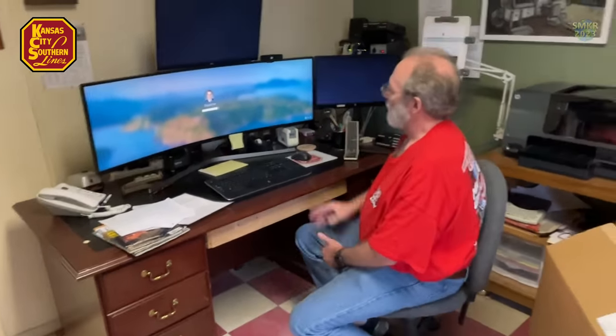Okay, this is our dispatch center for the KCS 3rd Subdivision. This is where our dispatcher will sit and have control of the routing and signaling for the mainline trains. Once the trains are off in the individual cities, they typically have individual control of those areas. The dispatcher doesn't have control of that, but he's got control of all the main line switches and any of the siding switches primarily, all controlled off the screen.